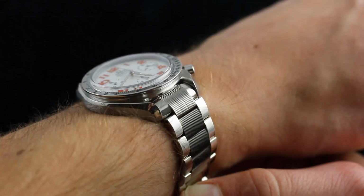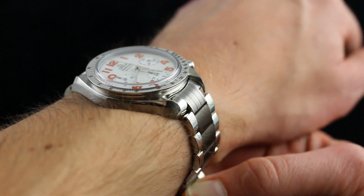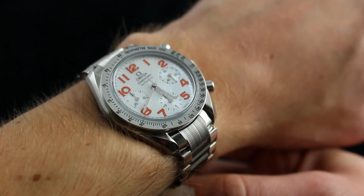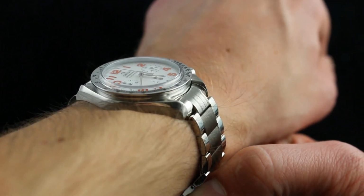This is the Omega Speedmaster Reduced, 39 millimeters. You can see the stainless steel Speedmaster Reduced with mother of pearl dial on our website, watchyouwant.com.